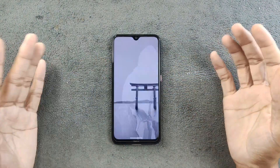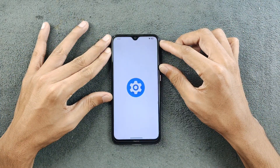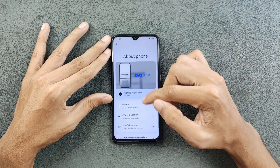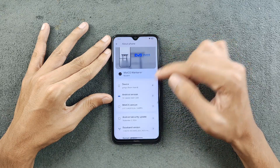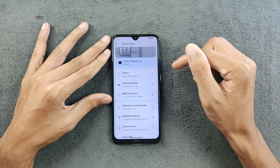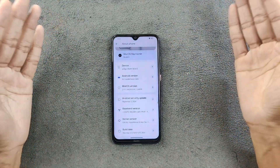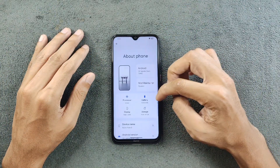Let's unlock the device and check what we're getting. Going to Settings > About Phone — it is running on Android 14. The MistOS version we are using here is 2.9.1, this is a GMS build and unofficial ROM. The security patch level is September 5th, 2024, so this is a new build. I've been using this ROM for a week now and the settings UI is a little different.